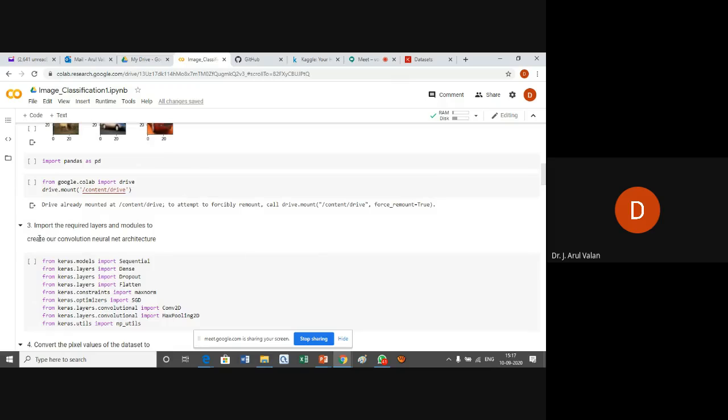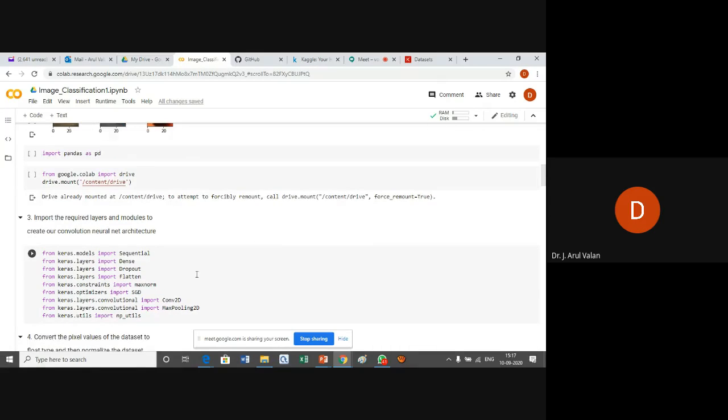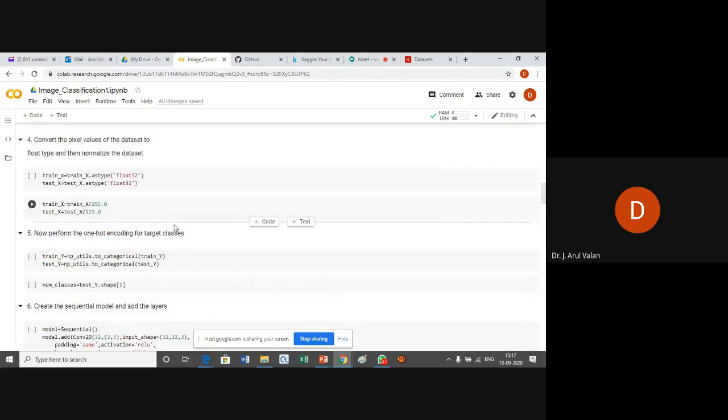This is how we create the convolutional neural network setup. First we define the setup. After that, as I already told you, all the input values are represented as pixel values from 0 to 255, so we have to normalize the values between 0 and 1. How do you normalize? Whatever the input pixel density value is, divide it by 255 and you will get the normalized value. The value should be of type float32, so for train X we are using the type float32.